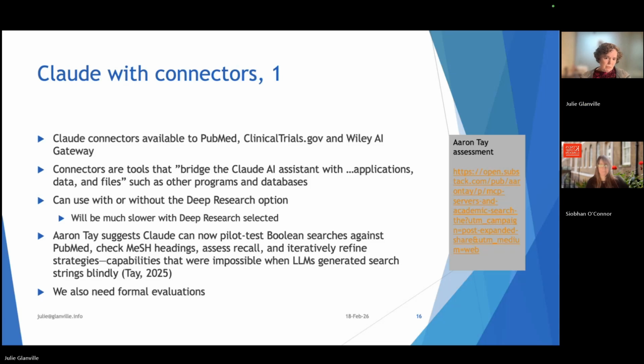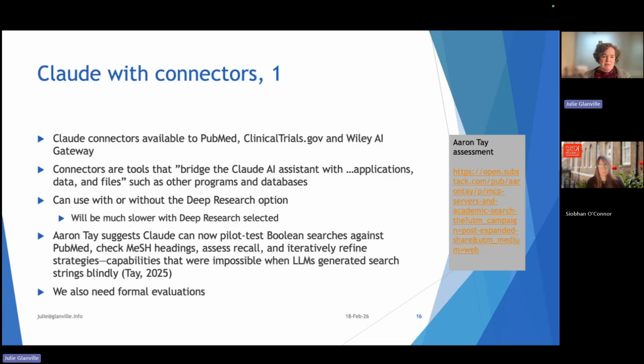And what this means is that your questions and your answers are being informed by the linkage to the database.